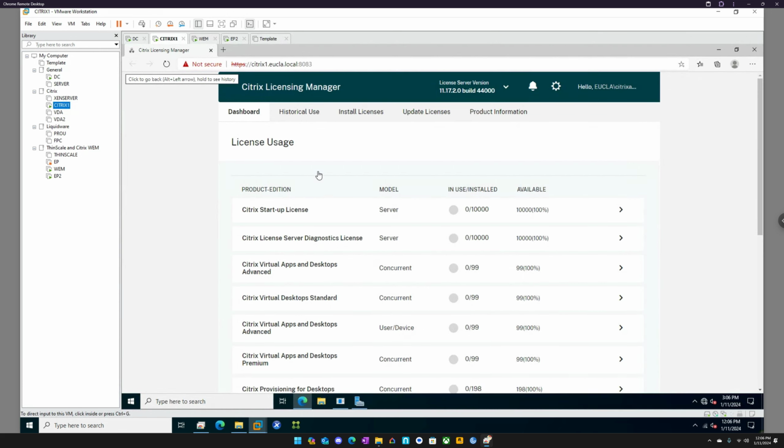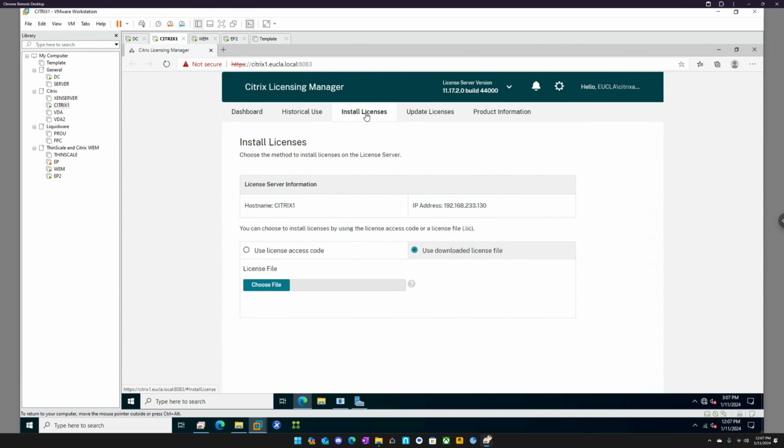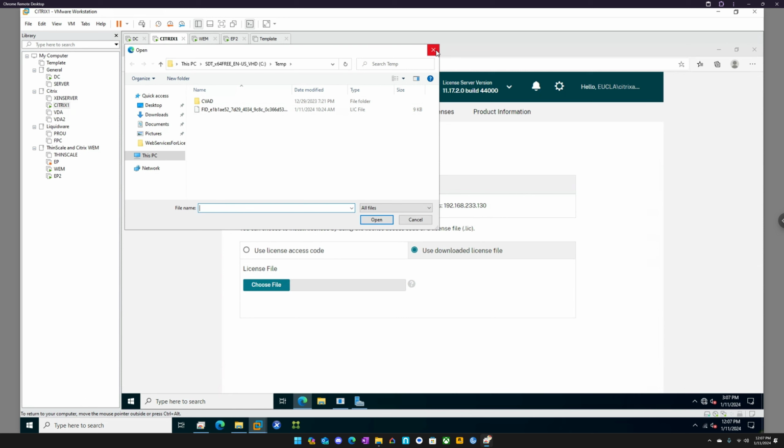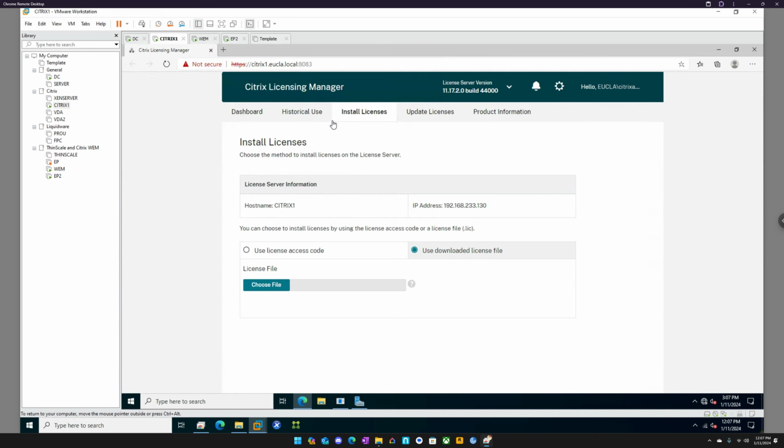Also, we had to get an eval license. Can't just run WEM with the trial license you get. So I got an eval license from our friends at Citrix. Just reach out to them and apply for it. So I'll send the steps, but basically you create a Citrix login account, all that good stuff. They send you the code, you follow their steps, and then you just upload from here. So, bam. Now we're licensed. We can do more stuff.